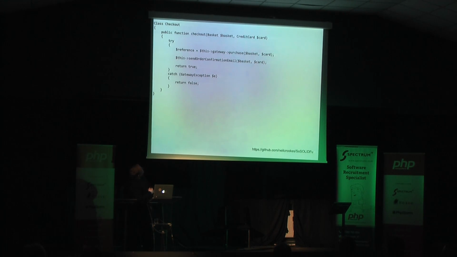This is our checkout method. Just to mention, all of the code for it is in a GitHub repo, which I'll show the URL for at the end. It's all fleshed out in there, and you can see it's broken down into the stages that we're going to go through in the presentation, so you can have a look in there if you're interested afterwards.